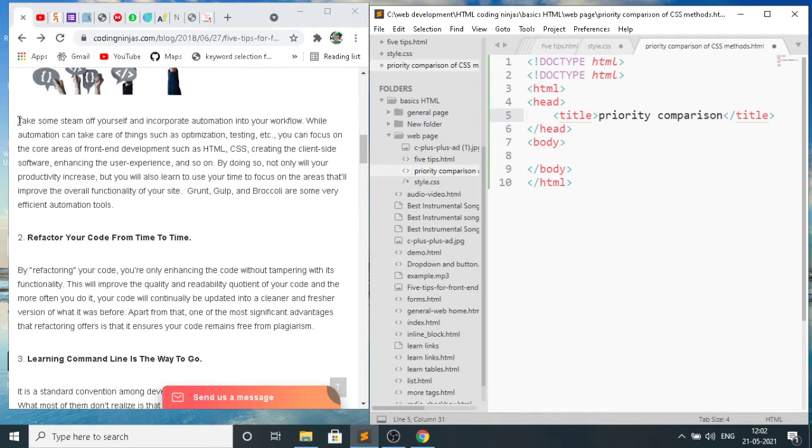So I'm going to copy and paste these 3 paragraphs from the Coding Ninjas website.